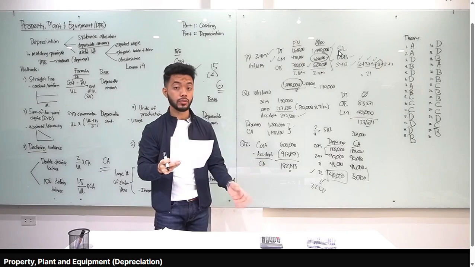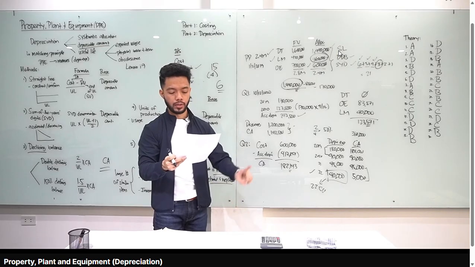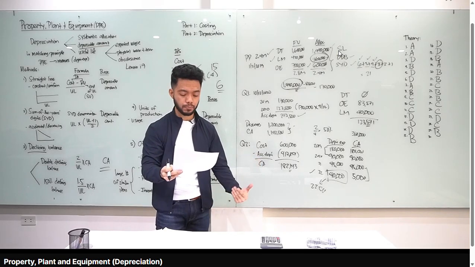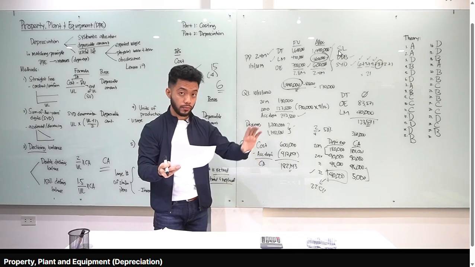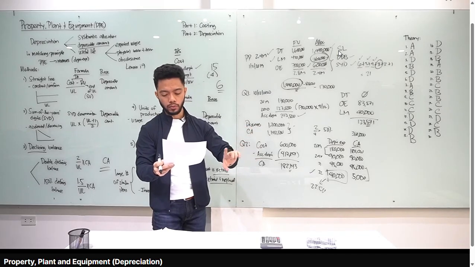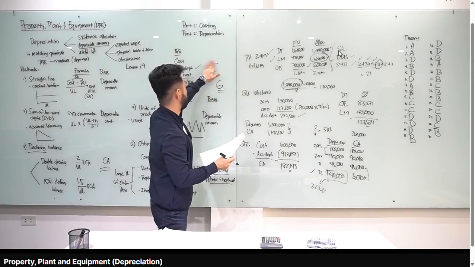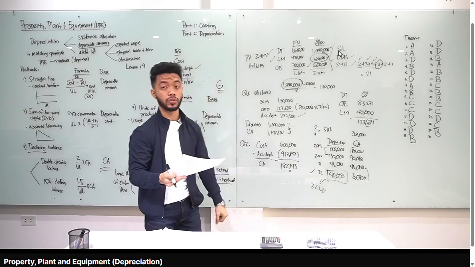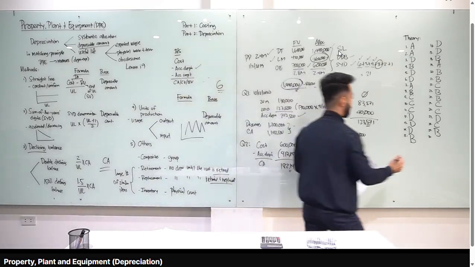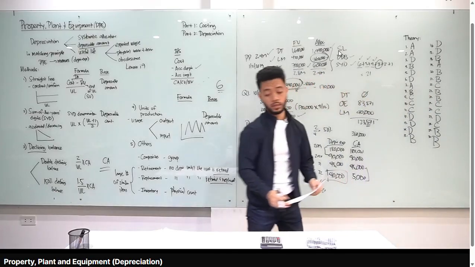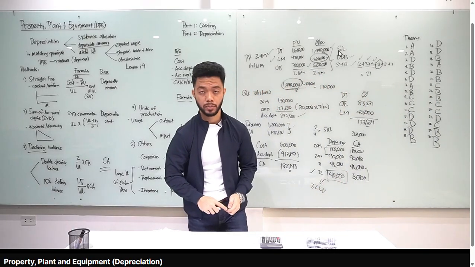So meron tayong change in remaining life. Revising future depreciation kasi prospective. Consider natin carrying amount as of January 1 divided by 6, the remaining useful life. Actually, okay, kasi yes, yung remaining useful life. Number 30. Answer natin last is B. That was the discussion on property, plant, and equipment.